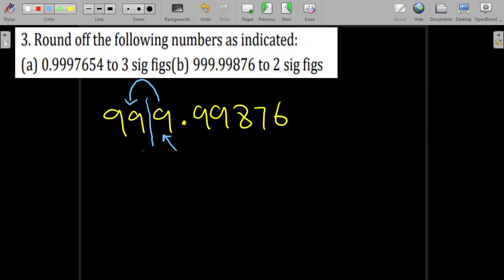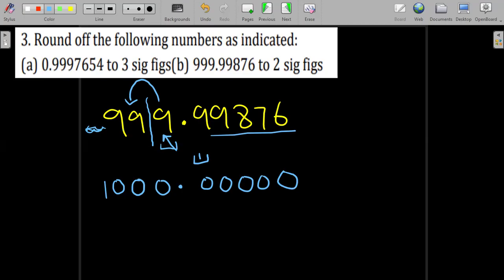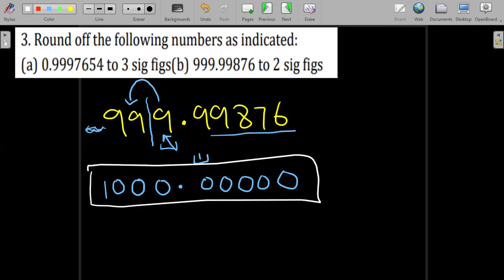Okay, so if I add a 1 to this number, I'm going to have 10. So I'll write 0 and then carry the 1 here. So this 1, I'll add it to the next number, which is 9. So if I add 1 to this 9, I'm going to get a 10. And because I don't have any number here in front of this 9, I'm going to write that 10. And all these here are going to become zeros. So you're going to write 0, 0, 0, 0, 0 like that. Okay, so we now have to make this number here have two significant figures.